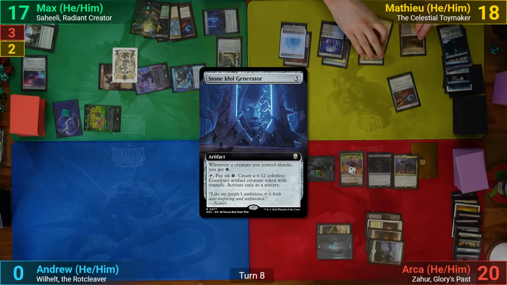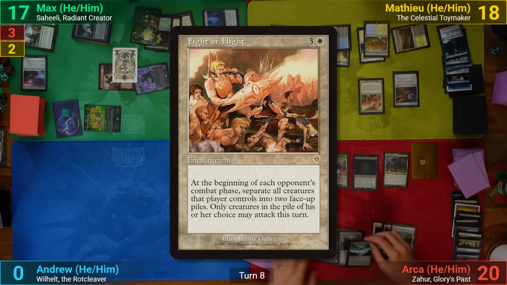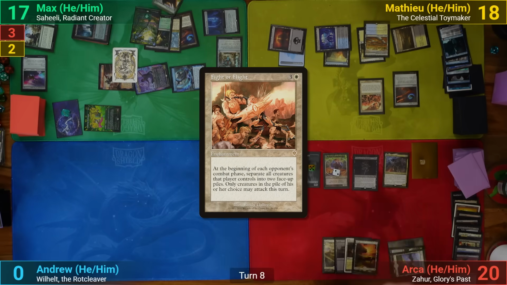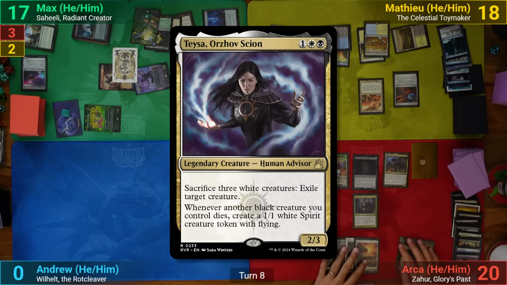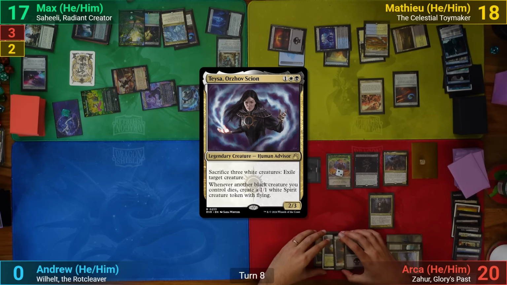Mathieu's got a Tainted Field for the turn, and then casts Fight or Flight. Arja plays a Makokoro in his main phase, and then casts Teysa, Orzhov Scion, and goes to combat, sending 5 zombie tokens at Max. Max blocks 1 with the Construct, and takes 8.